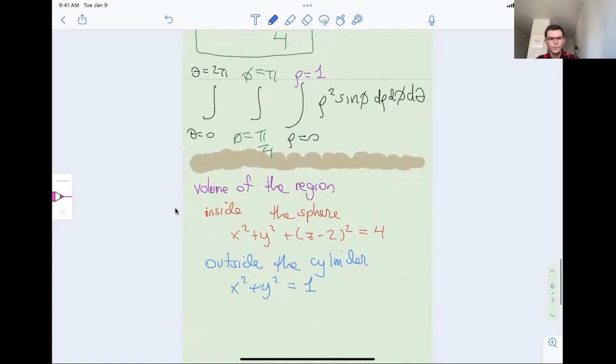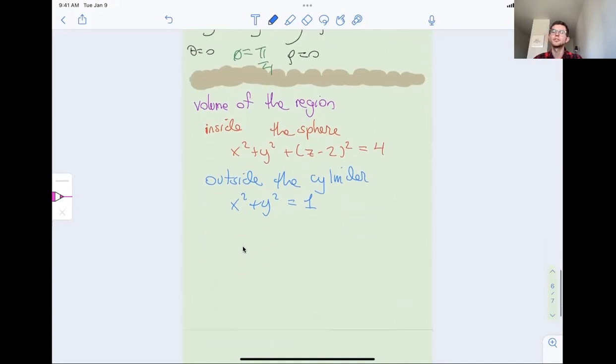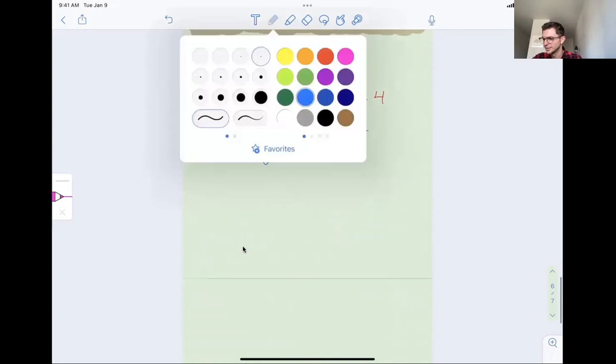Sorry, you mean in this problem that I'm writing? The picture will show you that there's an obvious answer in terms of bounds. You'll see that the picture, it's okay, it will be fine in terms of the bounds. Yeah, let's draw the picture and you'll see what I mean.